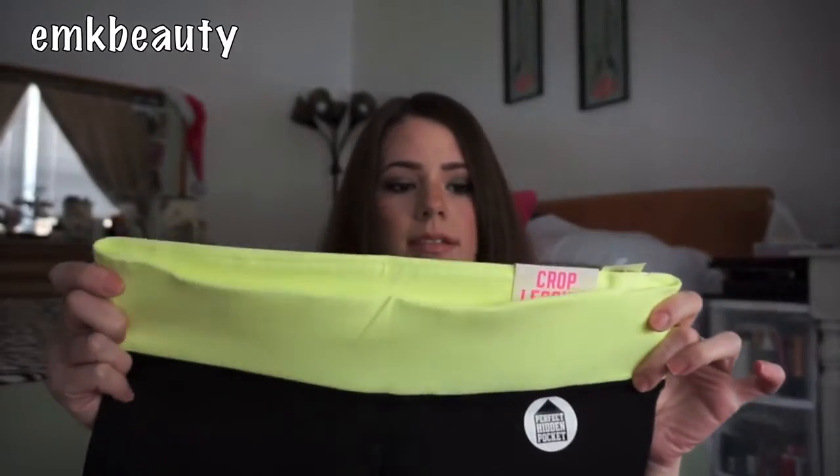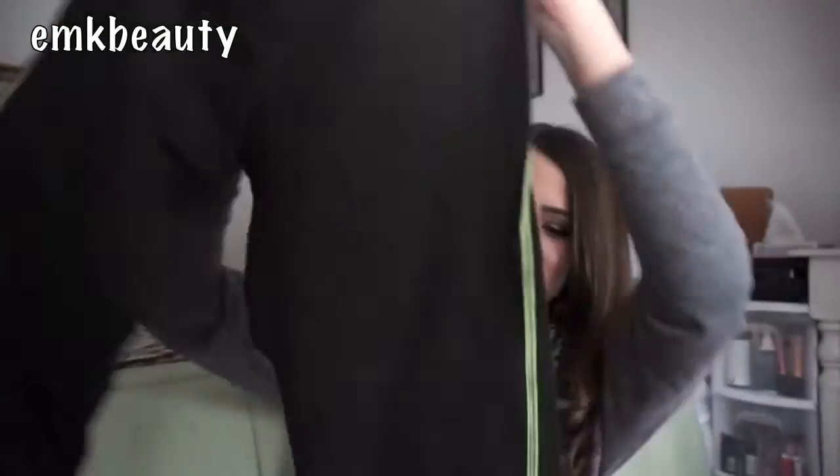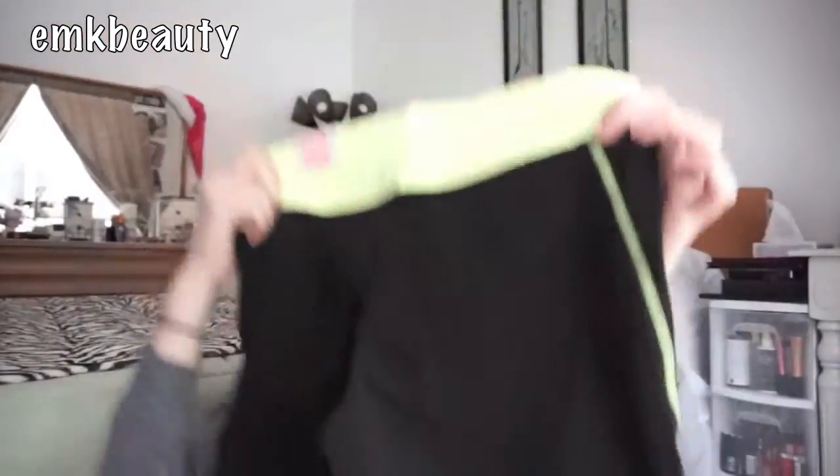The next pair I got are a bright neon yellow color. I was a bit unsure about these because I like yellow but I'm not crazy about it, but for $11 I just threw it in the bag. These are also $11 and they have the dog logo at the calf. Every pair has neon stitching where the stitching color matches the band color, which I think is super cute and flattering.